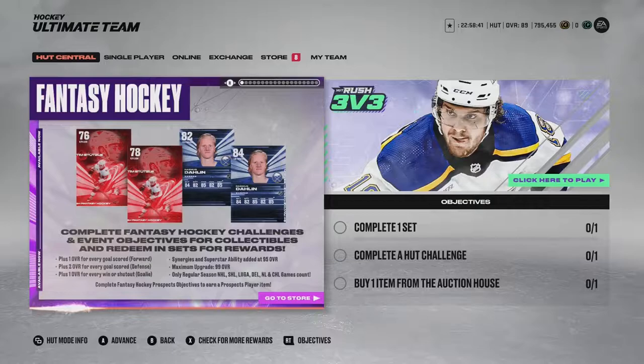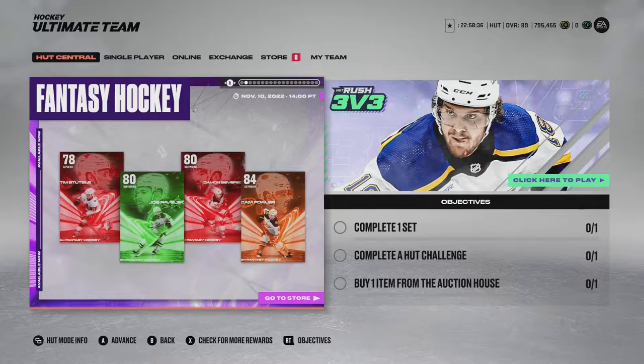All right, so here are your new master set cards. We have Cam Fowler. Is that Damian Severson? Wow. Joe Pavelski and Tim Stützle. So those are not bad. Here we go, William Nylander. Oh, we're getting William Nylander today.